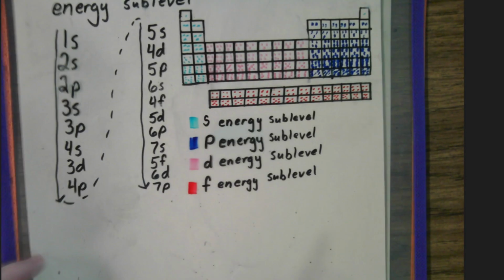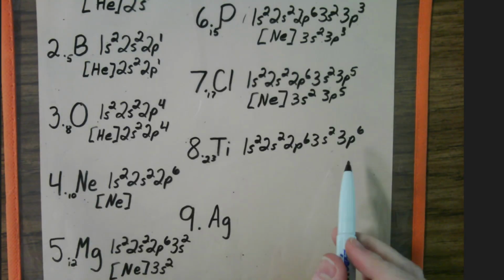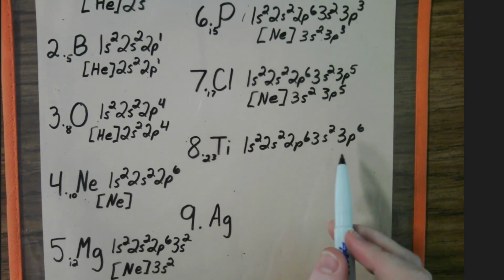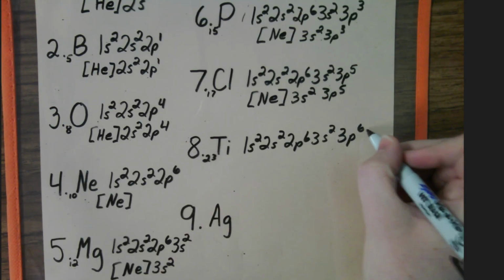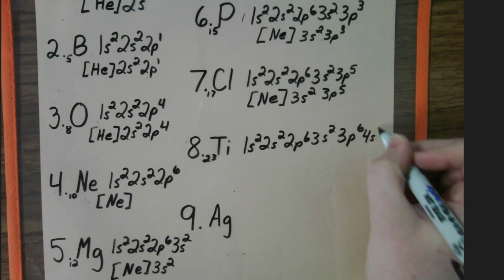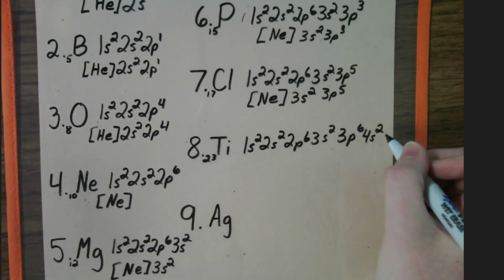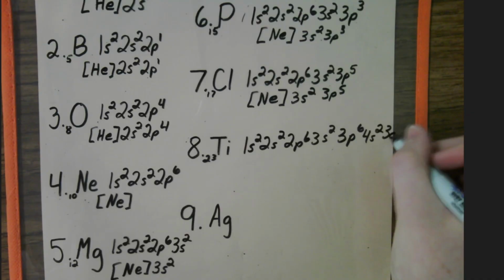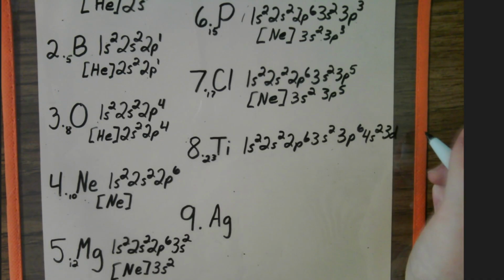Now after that, we have 4s and 3d. That should be all we need. We are currently at 18 electrons. We need to get to 23. So after that, on our chart, we saw that there was a 4s that can hold 2, 19, 20. We're almost there. And then after that was 3d. 3d, and that one is going to need 3.